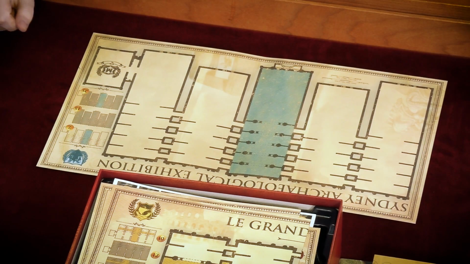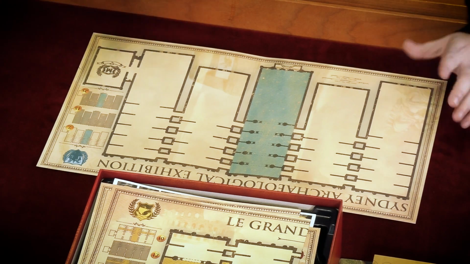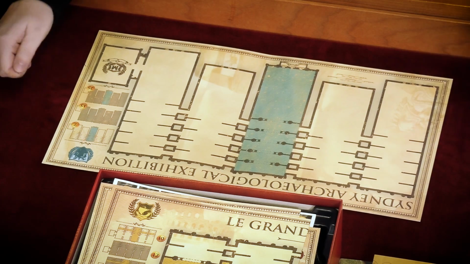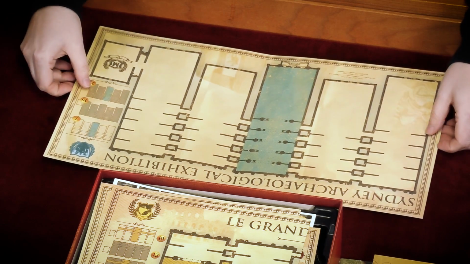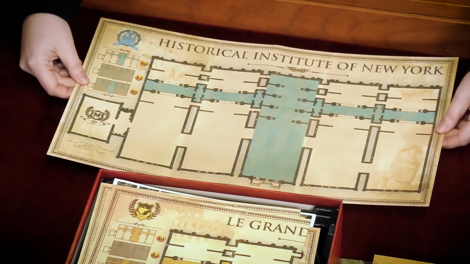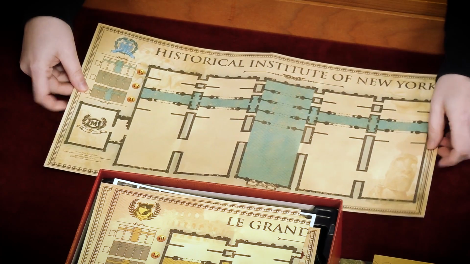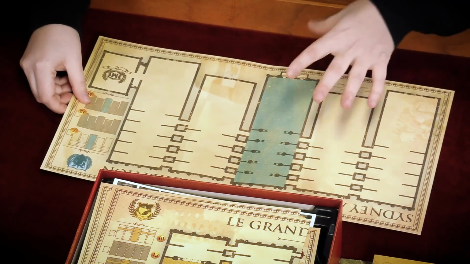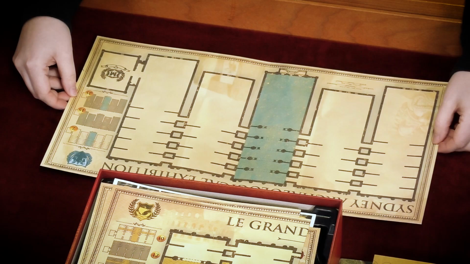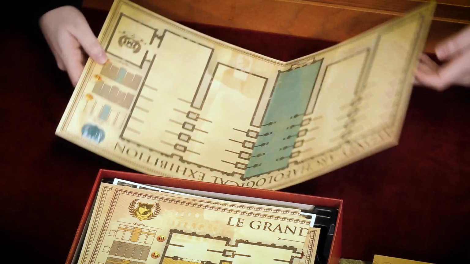The colours really pop, and the fact that there's a matte finish on them means that you don't get the shine that you get on a lot of different types of boards. So we're really happy with how that's turned out as well. They are all double-sided. You have your basic layout here, and then on the other side you have a slightly more difficult museum layout, which can get you more or less points depending on what kind of strategy that you're going for.